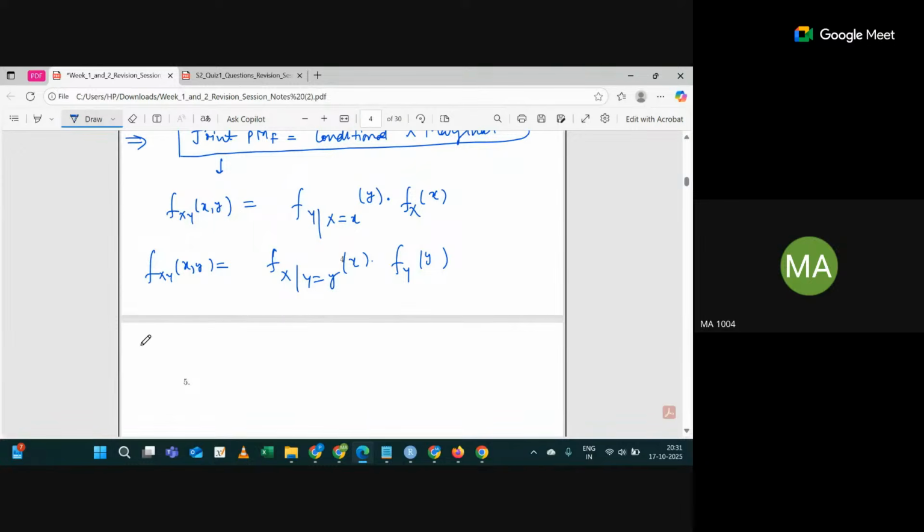Now, what if you have more than two random variables? Suppose f of x comma y comma z. You can start with a marginal, let's say f_X of x. Something to keep in mind: suppose the marginal is given to you, that means you are already done with this random variable, so it can come under the given part. So if x is given, can I write y given X equal to x at y?